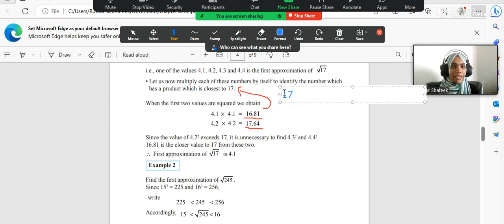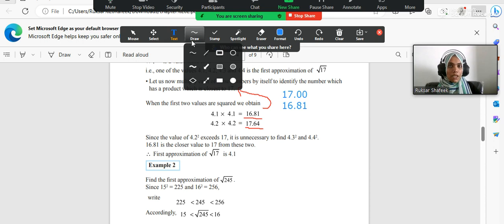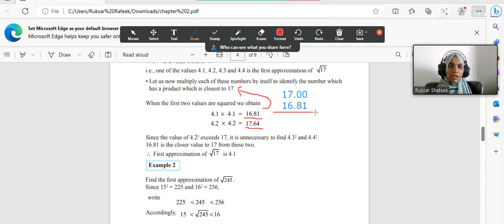So when subtracting decimals, remember 17 is a whole number, but 16.81 has a decimal point. So I'm going to add the decimal and put 2 zeros here and make it 17.00 minus 16.81. Now this is the subtraction that I need to work out. So how will I work that out? Now remember another thing, we can't subtract when there's a 0 here. We need to borrow. But we can't borrow from 0. So tenths, hundredths, nothing there, so we have nothing to borrow.